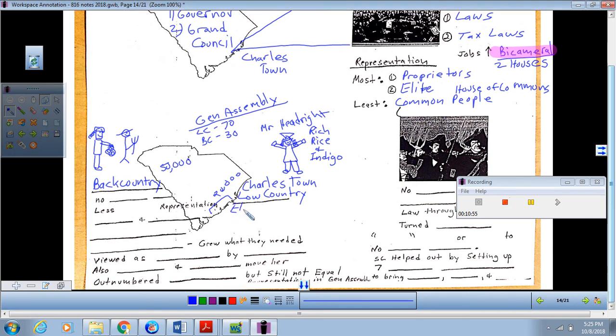It's where the elite plantation owners were. They were rich from exporting. It's where the plantations were. And it's where most of the slaves were, because slaves were such expensive, valuable property. The only ones that could afford them mainly were those that inherited them or were very wealthy, like Mr. Headright, living in his big plantation. And, of course, this is where most of the political power was. So pretty much what the rich elite living in Charlestown or on its outskirts wanted, they got because they had the most political representation.